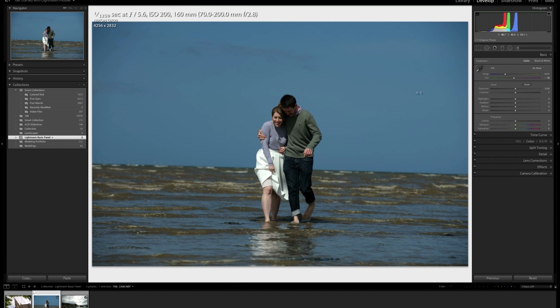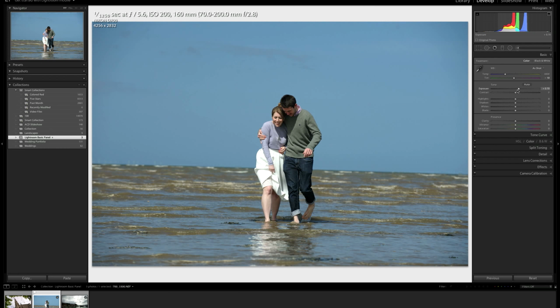We should be able to fly through these now. So we're going to look at our histogram at the top and see that we're all within our boundaries, but quite a lot of our information is down here in the shadows and the exposure region. So we're going to start with exposure until we're happy with the skin tones. It's a good way when you're working with people to start with the exposure first until the skin tone is where you want it to be.